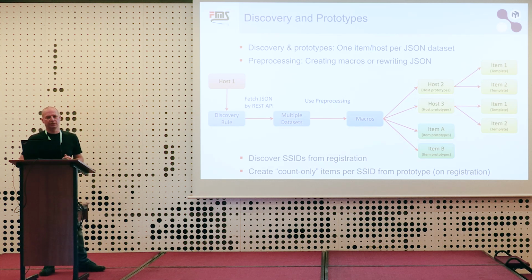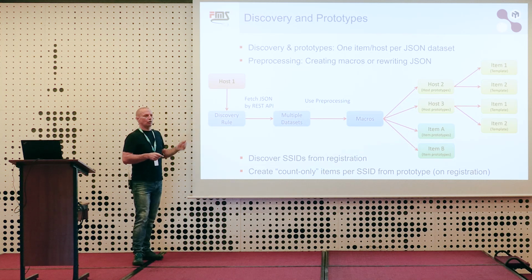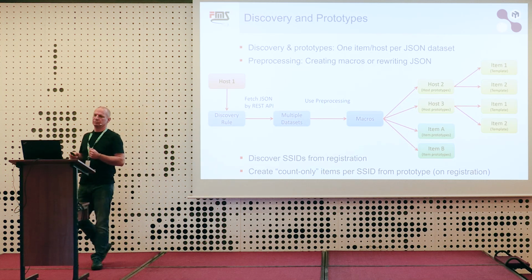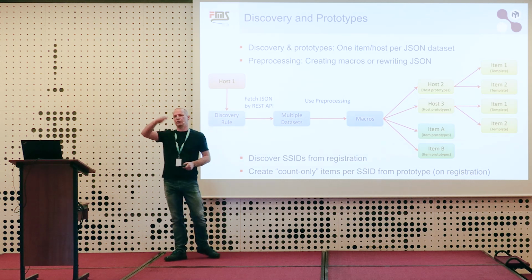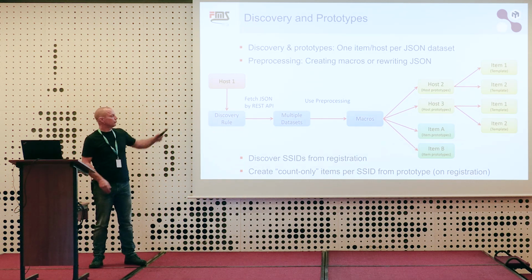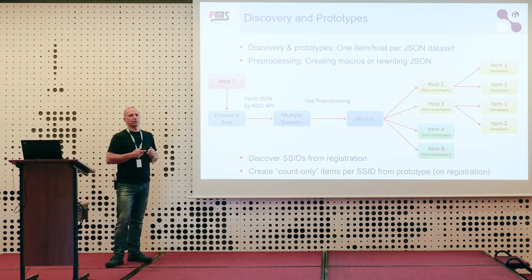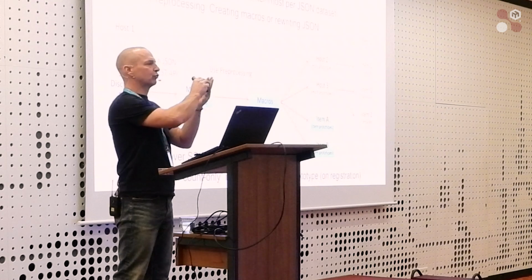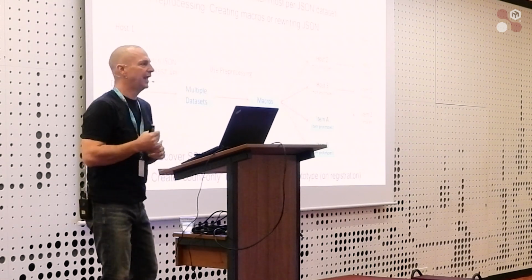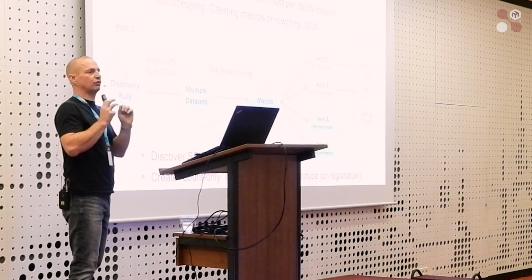So what's actually happening is we're having a discovery rule on the CAPS manager registration. And this will return in multiple data sets, all the items in the registration. Then we use some script-based pre-processing and provide the macros that we needed. And then we implement an item prototype. A prototype means it will take all the results from discovery and create 1 item per result. And this is how we make it possible to have a new item if there is a new SSID.